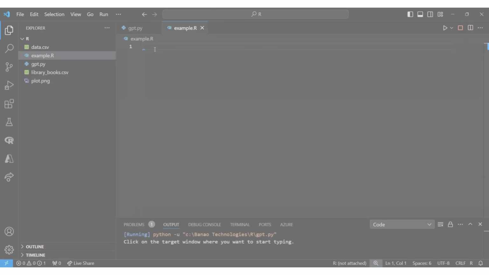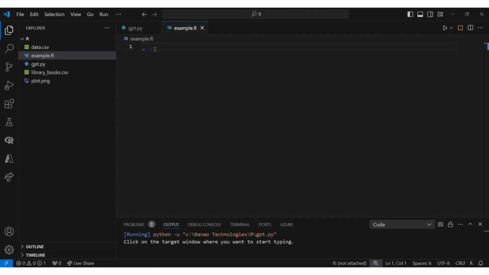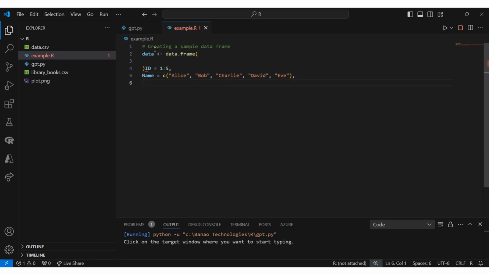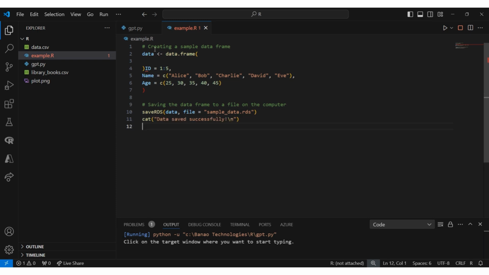The R code snippet provided above showcases how to save and export data. Firstly, a sample data frame named data is created using the data.frame function, containing columns for ID, name, and age. Next, the saveRDS function is used to save the data frame to a file named sampledata.rds in a serialized format, facilitating storage and retrieval of the data structure. The serialized file extension is .rds, which maintains the original structure and attributes of the data.